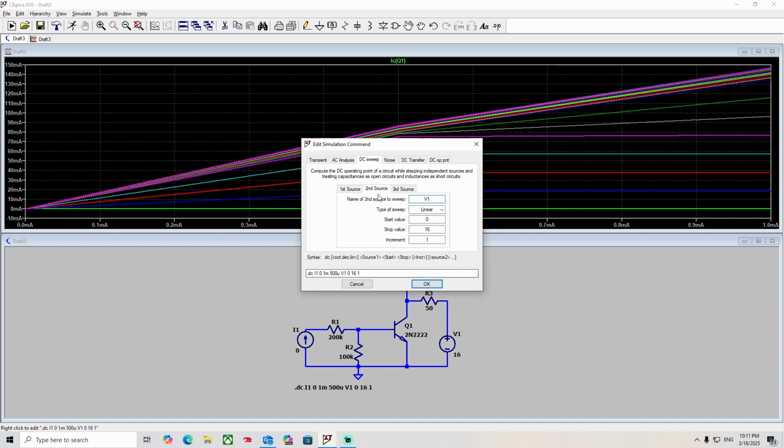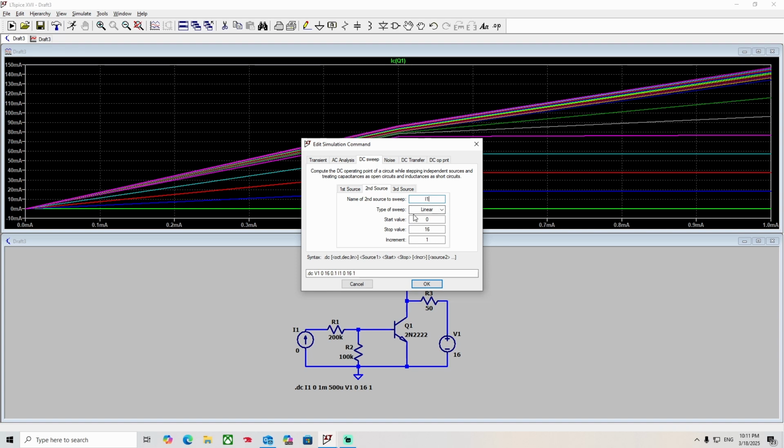We actually want to switch the order here. Let's say V1 is the first thing that we're going to step, and we're going to go to 16 volts, and let's increment in 0.1 steps.